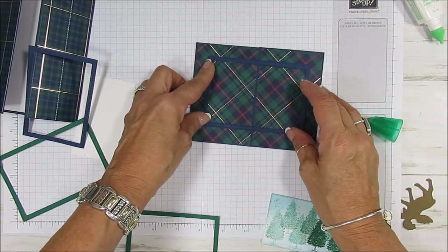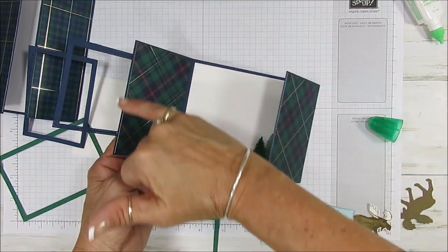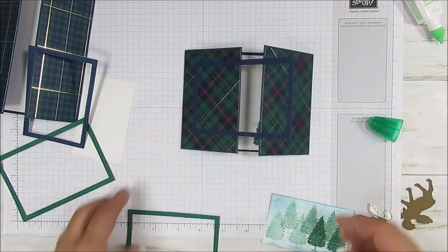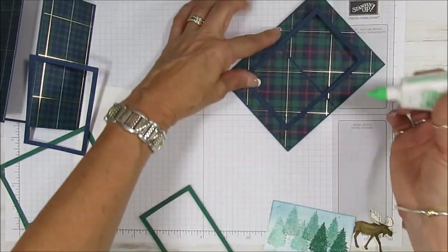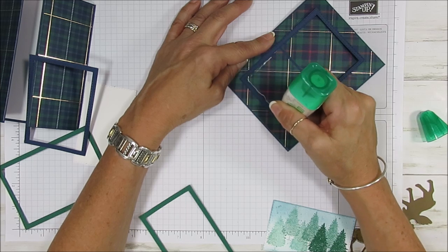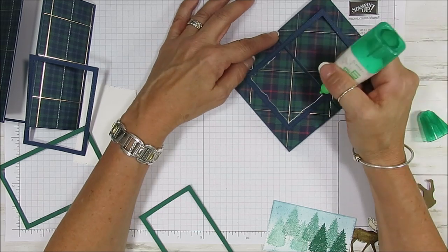Don't worry about that part because it's going to be another. Okay, I want to make sure there's no glue past that. That's very important. Try to put that as straight as you can. Now the next one, what I like to do, I find it much easier, is I come right here, just go on the outskirt, or inskirt I should say, of the frame here.